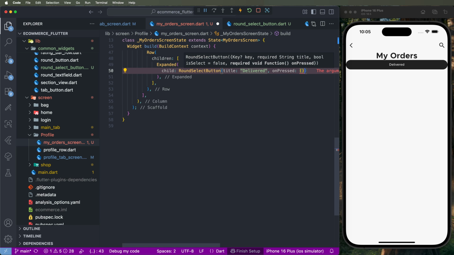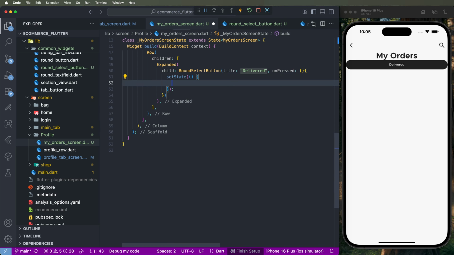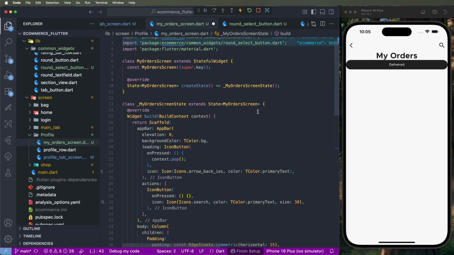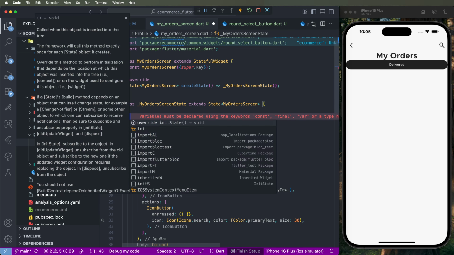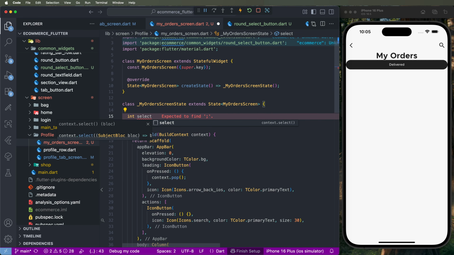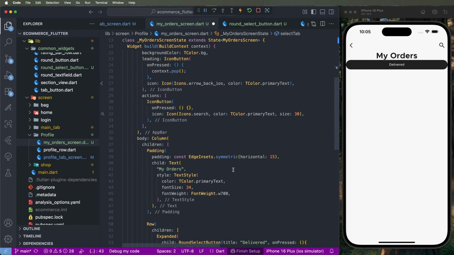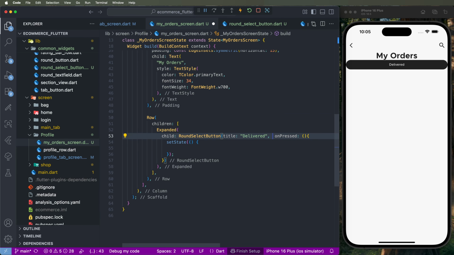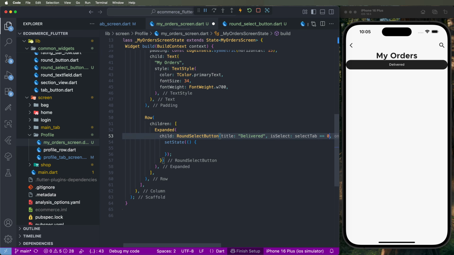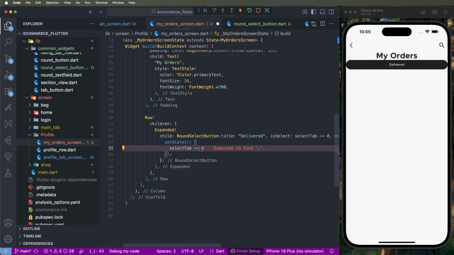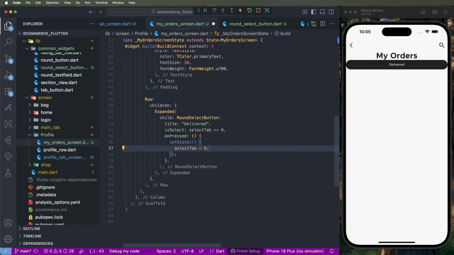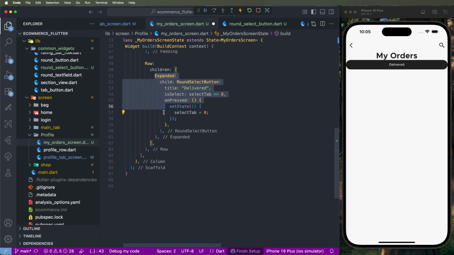On press event, setState, and need to declare the state. initSelectTab, by default set 0. Now need to put the conditions: if selectTab is equal to 0, it means selected. Like this, we need to put these conditions and expand more.